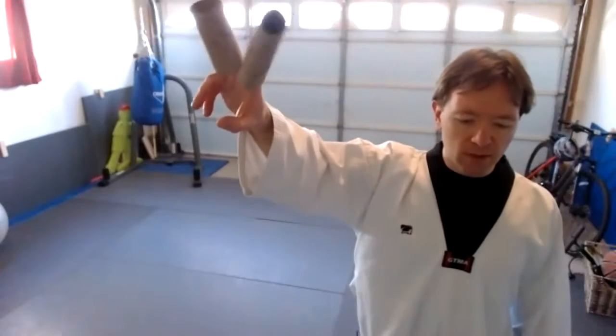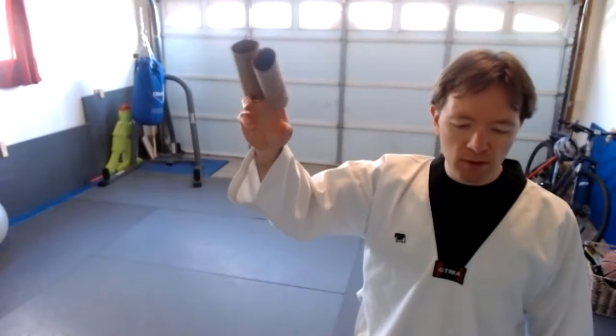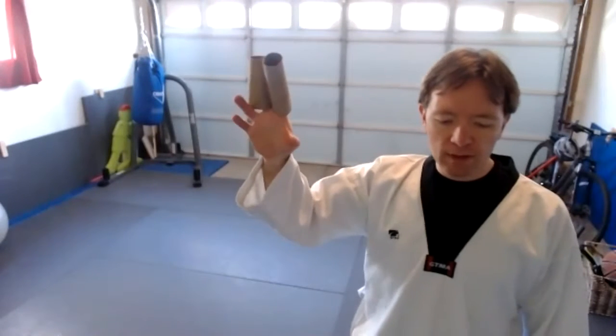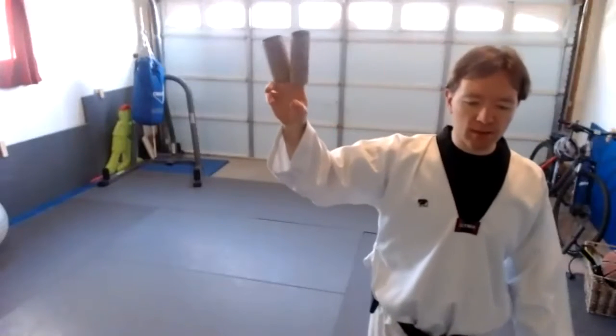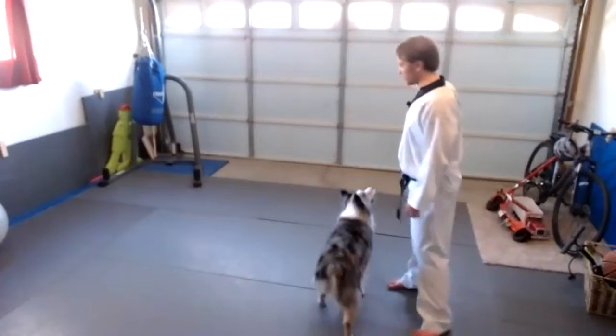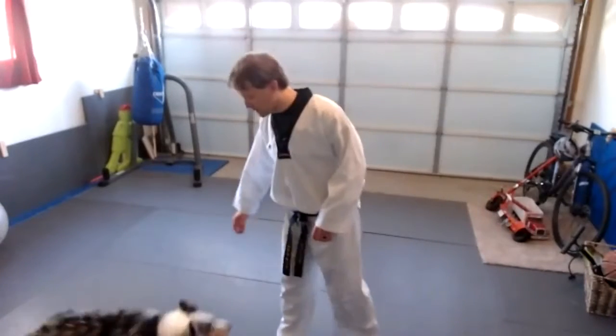And ideally you want something small. This is an accuracy challenge, so you want things that are as small as you can find. If it's as big as your head, that's too big. So you want little objects, because then we're going for accuracy. We're trying to hit small targets. So you have to kick fast.